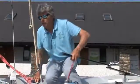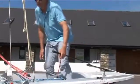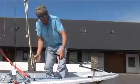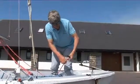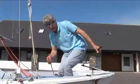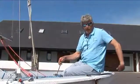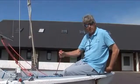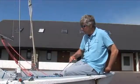I can now transfer weight from one foot to the other depending on what way I need to get the boat to heel. I then move across the boat, again tiller extension is in front of me as I go across, main sheet is here, I sit down, I'm able to steer the boat from behind the back, I still have the main sheet in my hand, thumb facing body.